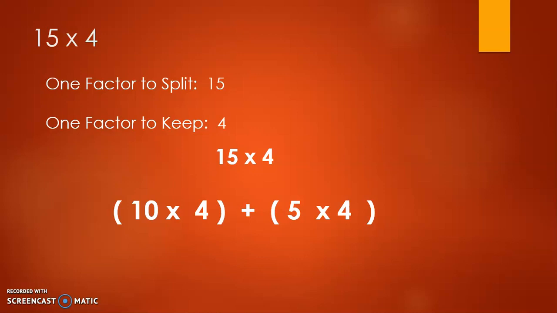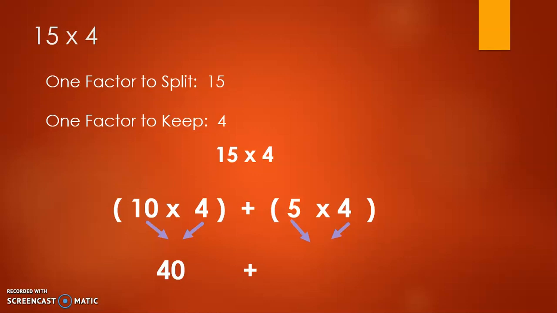So now what we're going to do is work on parentheses. As you know, Mr. King Parentheses always goes first. But what do we do when there's 2? Well, you solve one, and then you solve the other before you add them. So I'm going to do 10 times 4 together, and then I'm going to do 5 times 4 together, and then I'm going to add both of the products. So 10 times 4 is 40, and 5 times 4 is 20. When I add those together, I get 60, which means that 15 times 4 is equal to 60.